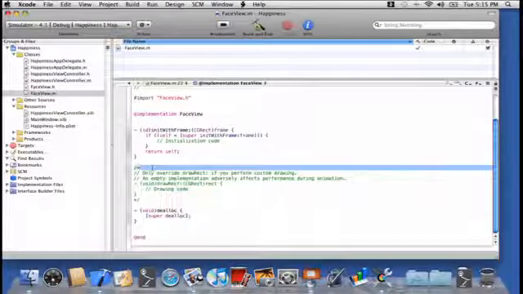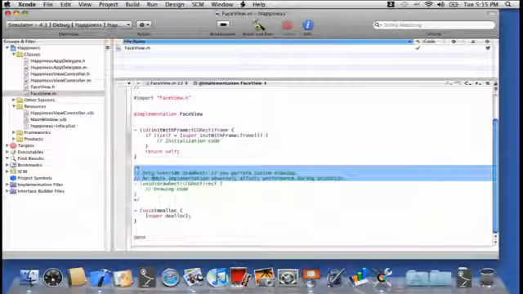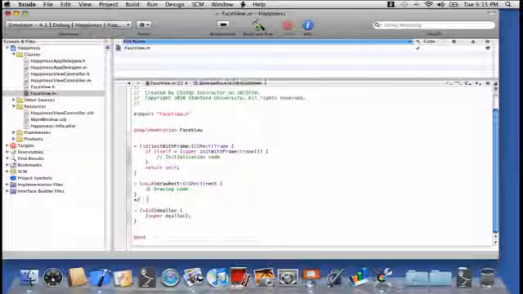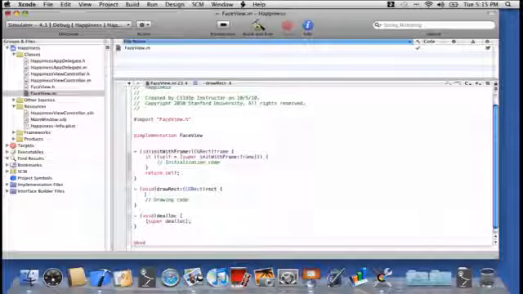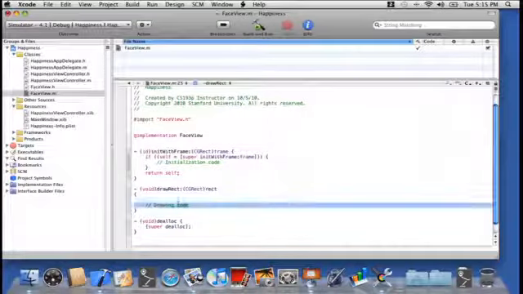And then we have drawRect. So I'm going to uncomment drawRect, and we're going to implement it. Now for time saving, I'm going to, actually I don't like to do it, but I'm going to copy and paste a little code in a minute here. But first, let's get started with this method.